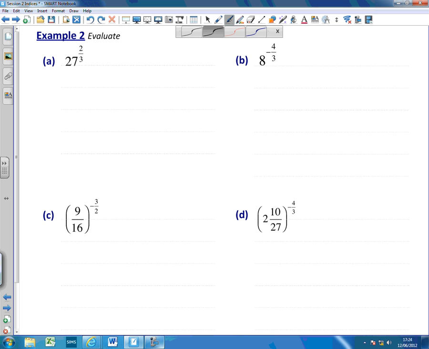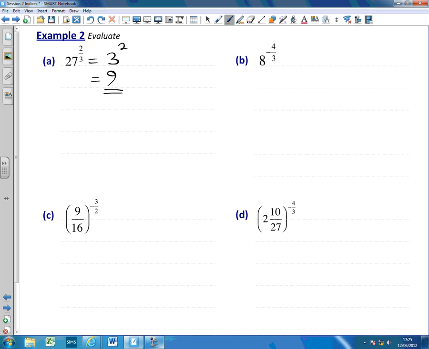Now, it's obviously better to do the cube rooting first, to act on the 3, because then the numbers are going to be smaller. So all I'm going to do here is take 27, I'm going to get rid of that 3 by cube rooting 27. And of course the cube root of 27 is 3. So because I've cube rooted 27, now I don't have to write that 3. I've just got the 2 there. And the 2 of course means that I square to give 9.